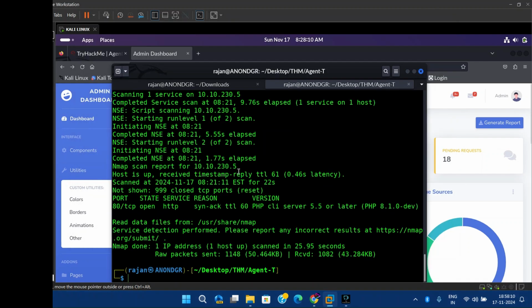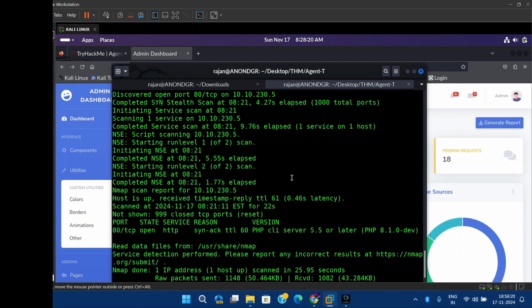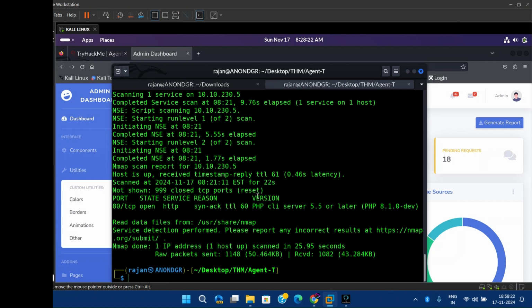Basically, this vulnerability happens when an outdated version of some software is used on the backend or the server. If you have noticed the nmap result, you can see the version number of the HTTP service running on our target, which is PHP CLI server 5.5 or later.